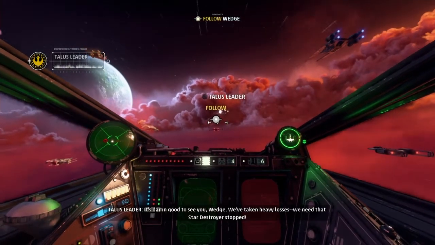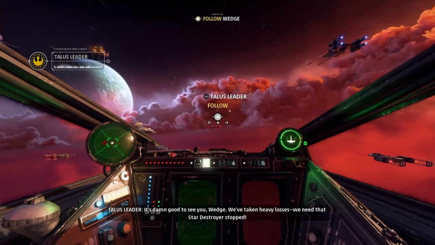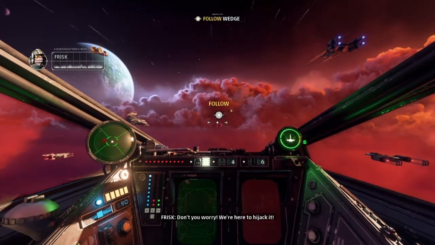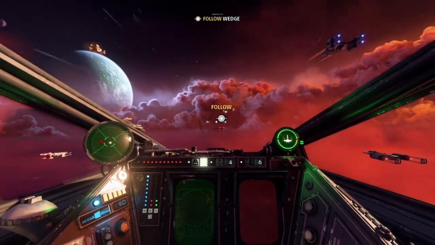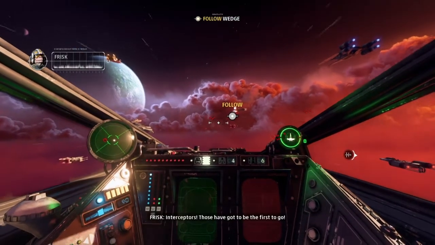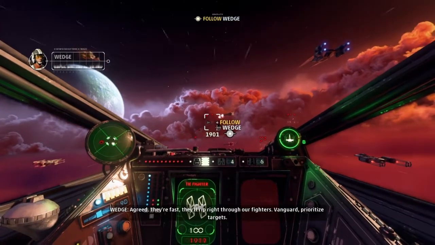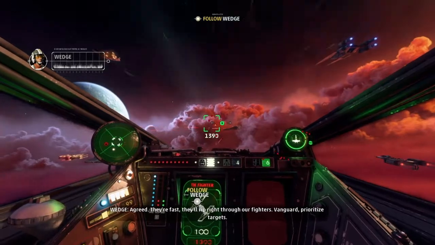It's damn good to see you, Wedge. We've taken heavy losses. We need that Star Destroyer stopped. Don't you worry. We're here to hijack it. You're what? Be ready. Interceptors. Those have got to be the first to go. Agreed. They're fast. They'll rip right through our fighters. Vanguard, prioritize targets.